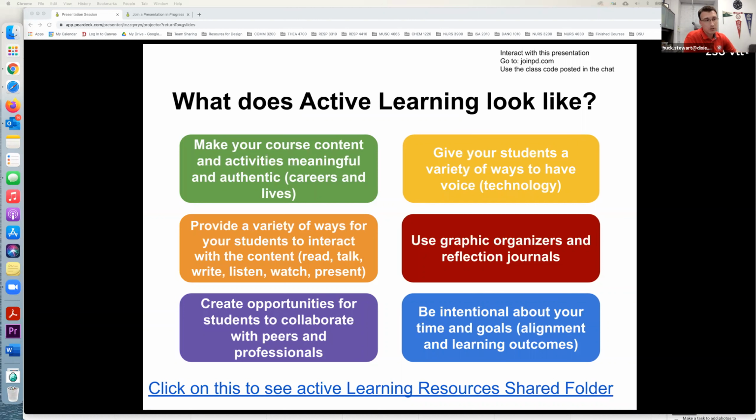Now, does that work for all courses? Maybe not, I don't know, but I think it's important to widen our vision and really think outside the box here. Just because they're an online student does not mean that everything they do has to be confined within a screen, right? And that is really, really important.